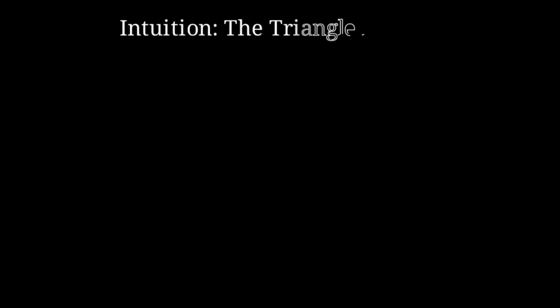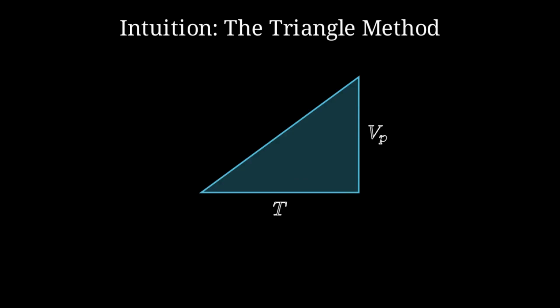Before we dive into calculus, let's use geometry. One cycle of a sawtooth wave forms a right triangle. Calculating the area of this triangle is a shortcut to finding the integral, providing an intuitive check for our final result. Now we substitute our linear function into the average value formula.